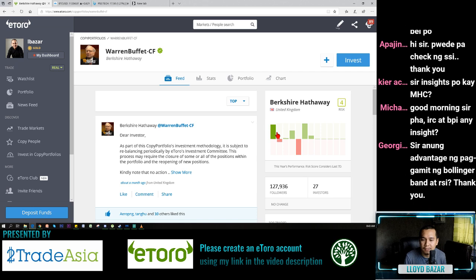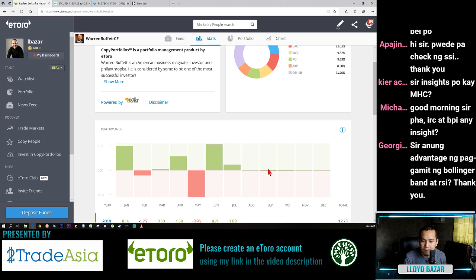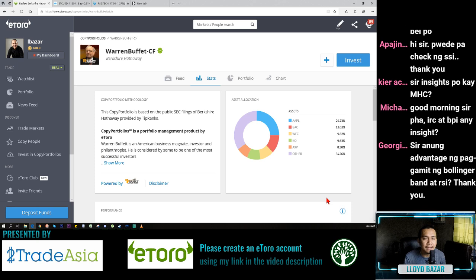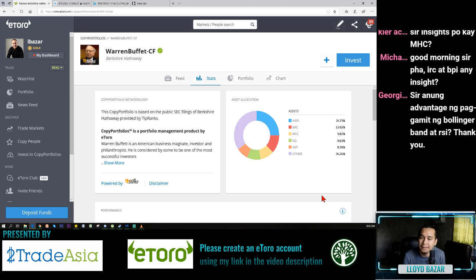And his performance is already positive. Let's check out the stats. He's up 12% for this year, right? So, tignan natin ano mga assets na hinahawakan niya. And why is Warren Buffett holding it? Because through his extensive research, these are the best companies he believes in and invests in. Why not start there? Diba? Copy, fake it till you make it. Kopyahin niyo po anong ginagawa ng mga magagaling. Right, now, if you click on Warren Buffett and check out his stats, makikita niyo po yan, ano pinapasokan niya.